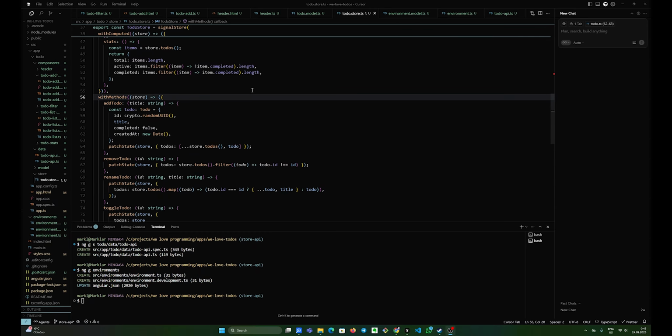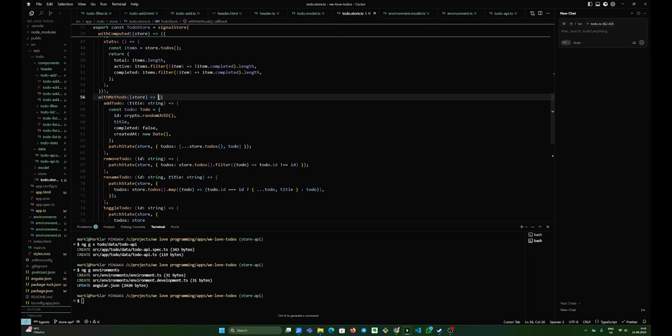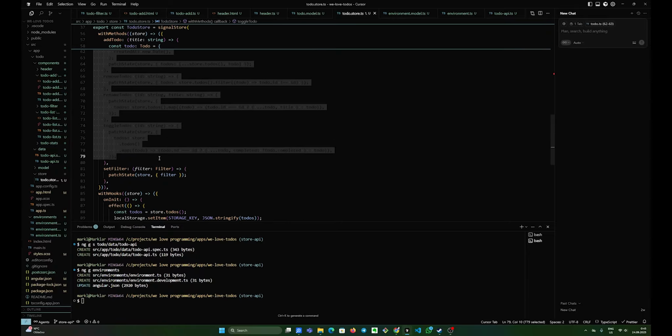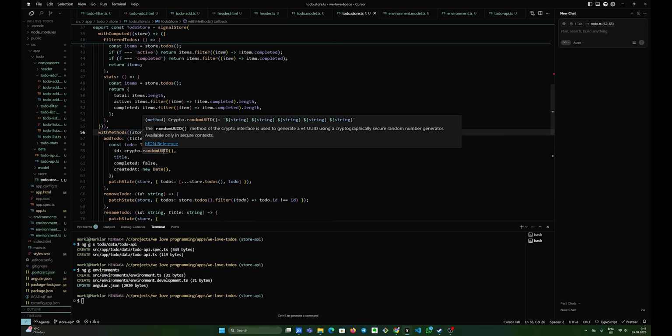Now we need to refactor this part with methods, because it is now functioning as one big return because of these brackets, but we want to be able to inject our to-do API service and add some additional logic.